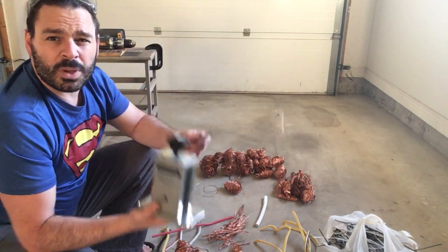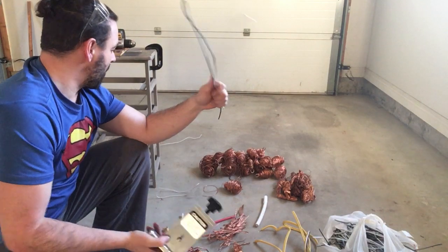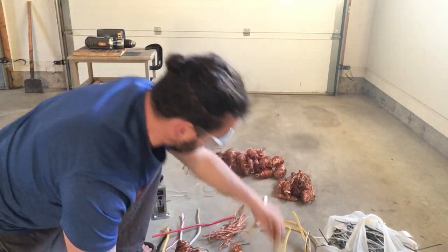And this is where a stripper comes into play. The nice thing about a stripper is now, very simple, I could do this by hand, but I don't have to because I have this. And I'm going to do that in a second. I'm also going to show you another example.